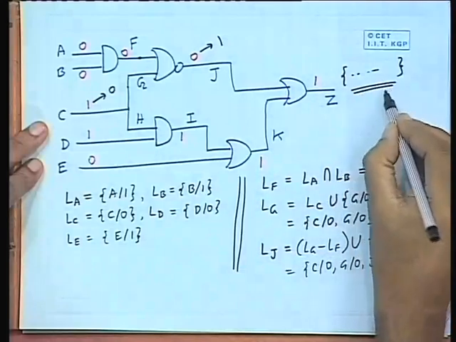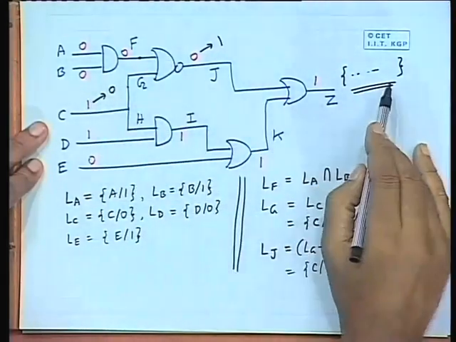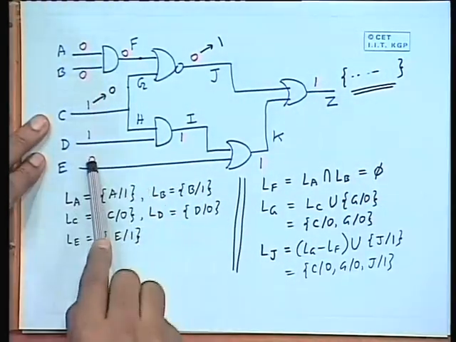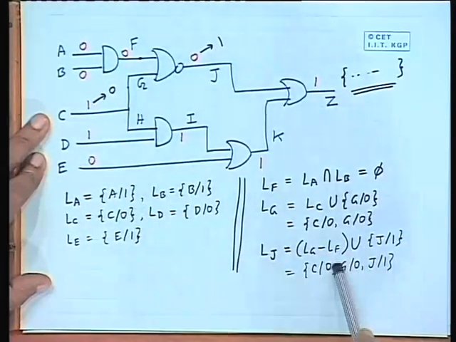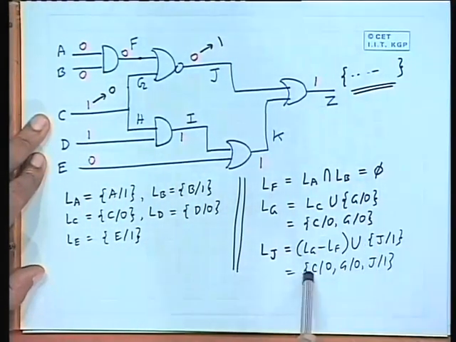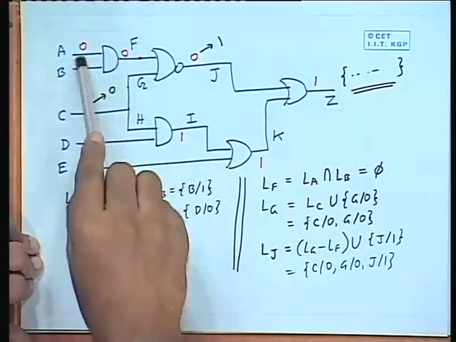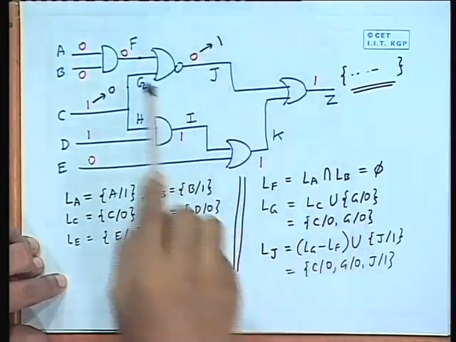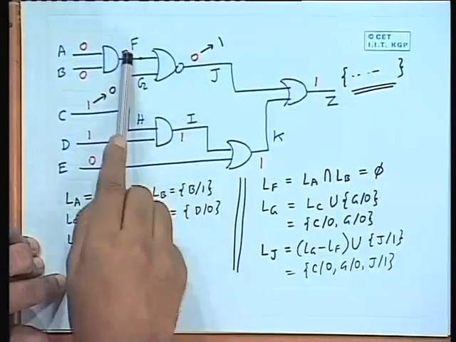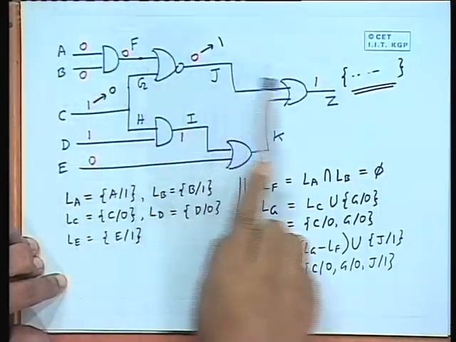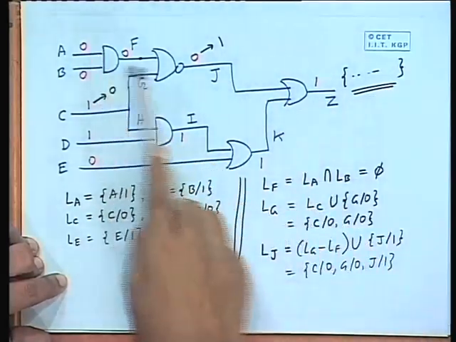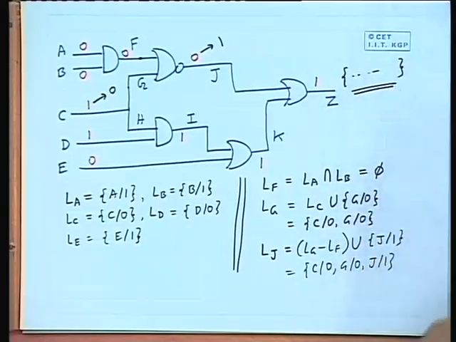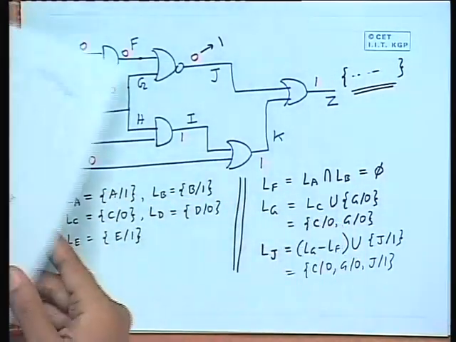So, whatever you get in the output Z, those will be the faults which are actually getting detected. Now, after this pass, when you apply the second set of input vectors, you do not throw away the lists which you have already calculated. You retain them, and wherever in the circuit there are changes in the logic value, you recompute the fault list. And if there is a list event, you propagate that list event to the output of the next gate in sequence and you redo it. So, you will find that in the next step again you will get some other faults in Z. So, there will be some faults detected. So, this is how this method works.